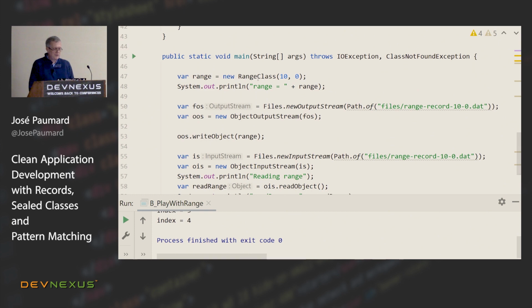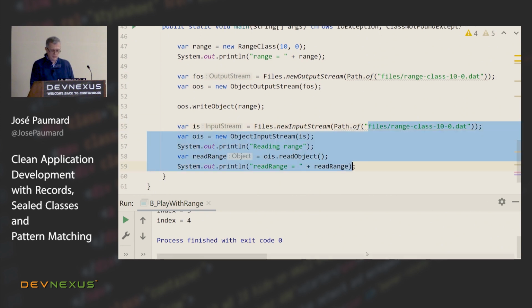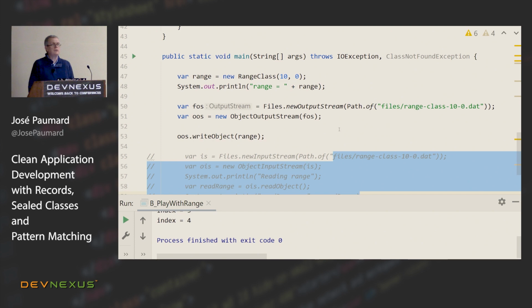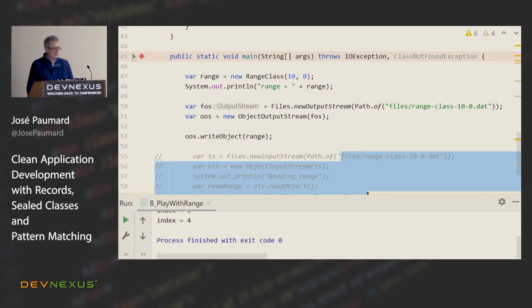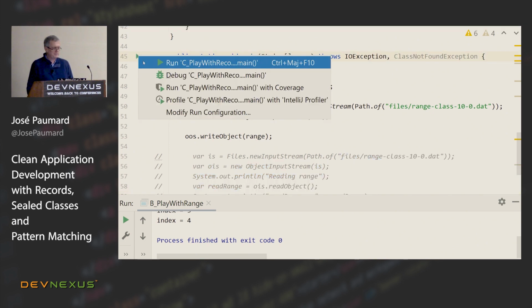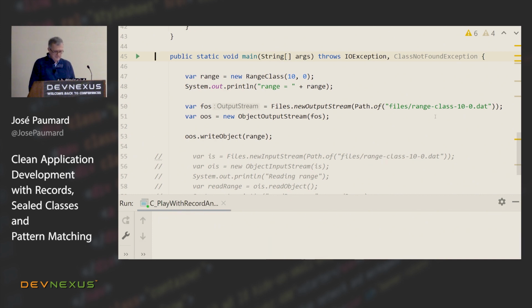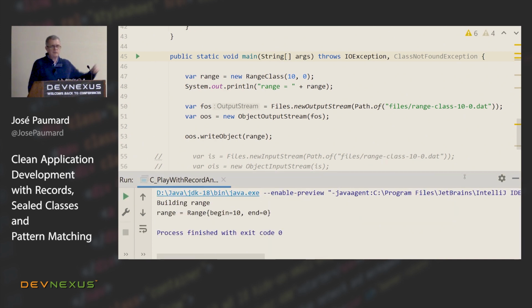Look at what happens if I create an instance of this class that is corrupted. I create it that way, and I'm going to store it in a file. So what I'm doing is creating, on purpose, a corrupted version of my range class, and storing the serialized version of this object in a file. So let me run this code. Okay, so this file has been created.